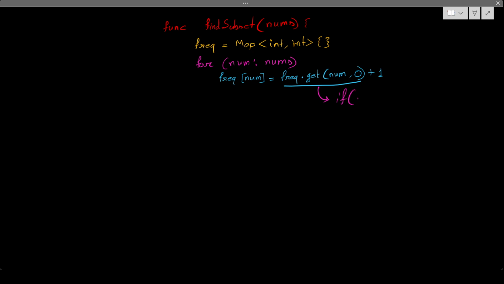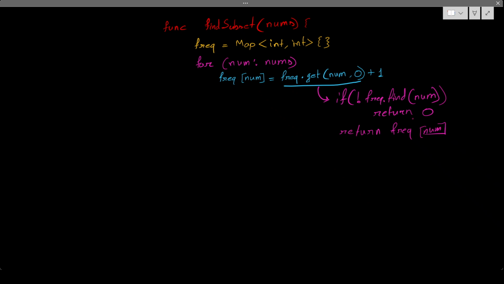If not frequency dot find, if it cannot find this number, that means it is not present, so return 0. Otherwise, if the condition is false, that means it is present, so return frequency of number.